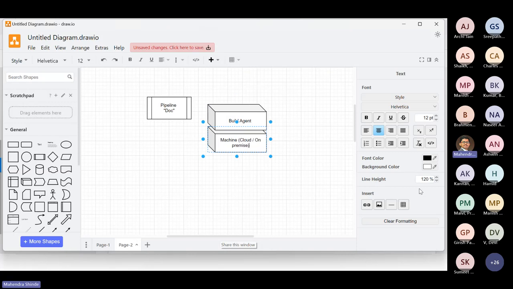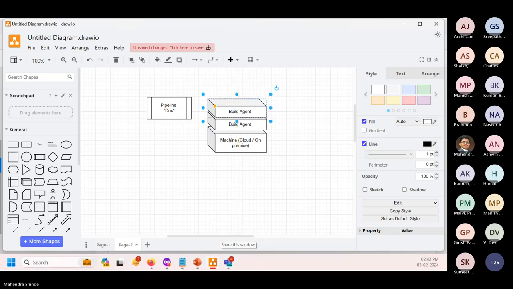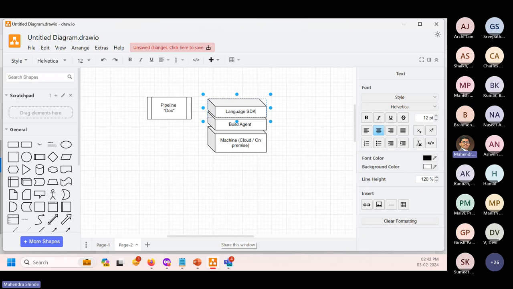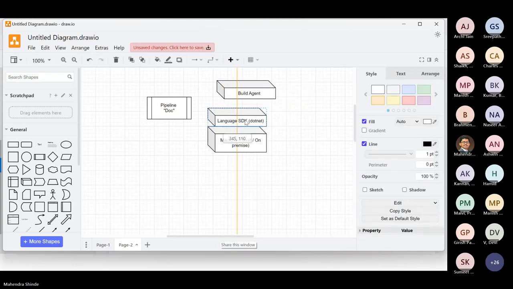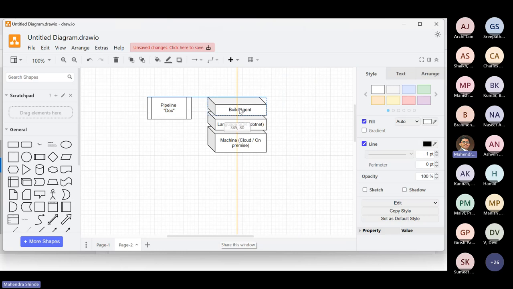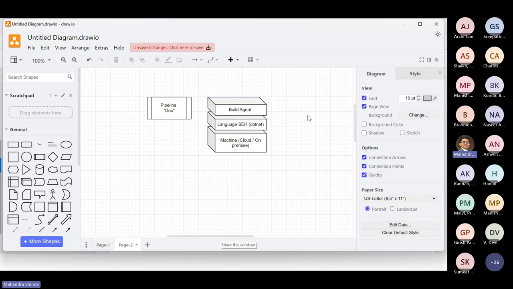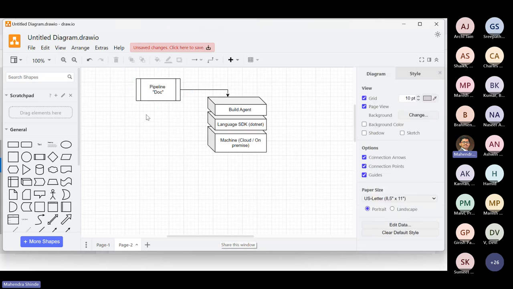It could be a cloud VM, it could be an on-premise VM. It should have the build agent. Now, other than the build agent, it also needs to have some kind of language SDK, like for example, .NET SDK must also be installed in here for this build agent to work. For the build agent to work, all the tools must already be pre-installed on it, like .NET Runtime and .NET SDK, for example. So the pipeline will be sent over to the build agent. And you know what the build agent will do? The build agent is going to read the pipeline document and carry out all the tasks.